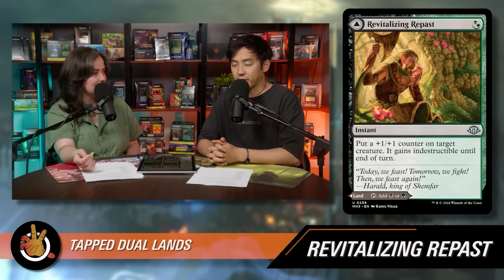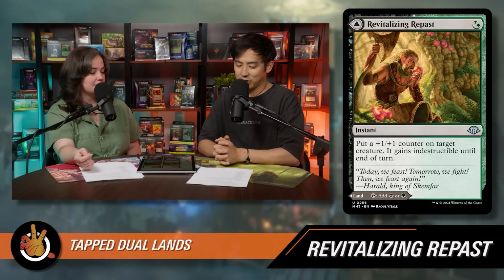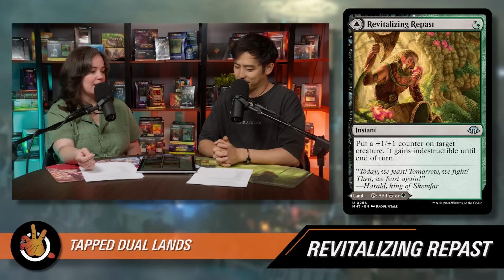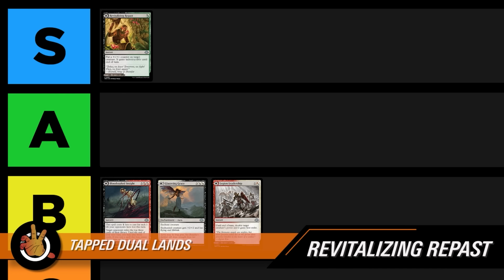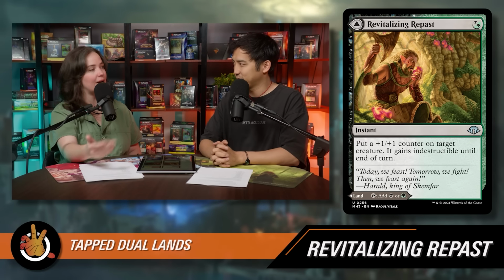Even if it just saves your commander, again, that's a guaranteed creature you have in your deck. Yeah. I saw you gave this a good grade, and I think I got to bump mine up, too. I'm going to call this an S, just because of the way I play Malakir Rebirth, and this does functionally the same thing for the way that I play Malakir Rebirth.